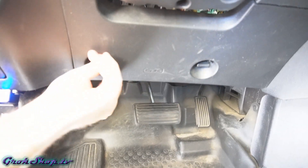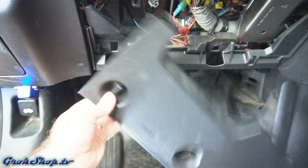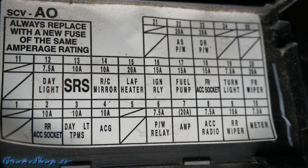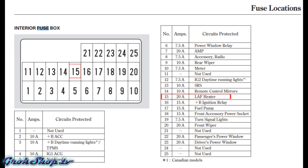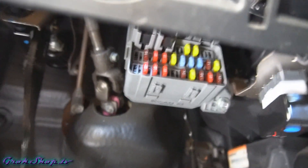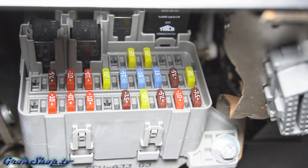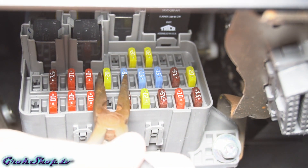One of the first things I like to do when I get a check engine light is check all the fuses, especially any related fuses. In this case for airflow issues there's a fuse called the LAF heater or lean airflow heater fuse — it's a 20-amp fuse under the driver's side dash. Be sure to check your owner's manual or service manual for more detail about what fuse is what. If you do find a blown fuse, think of it as a symptom of another problem, because when you replace it, the root cause will most likely remain.